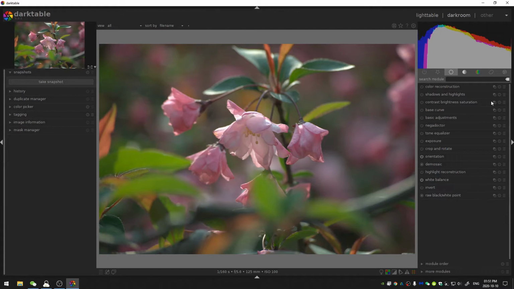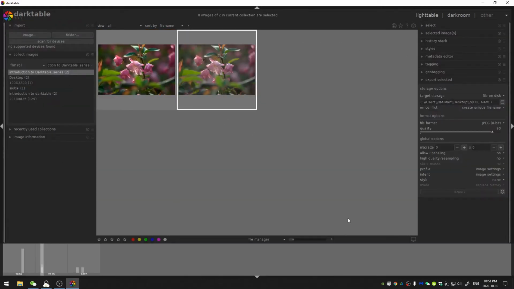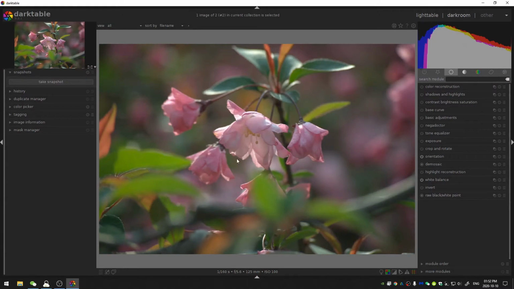So if your Darktable doesn't look like this, you might be in the lighttable section. And all you have to do to get out of here is double click on the image that you want to use, or just click on darktable right here. So you go ahead and click on that, and you can see that Darktable is yelling at me. It says no image open. So I need to just go ahead and double click on this image, and there we go.